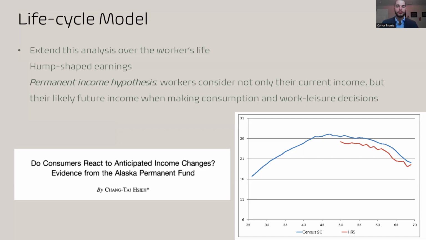I do this in my own life explicitly, but I'm an economist. I've learned about this, so I'm probably not the best example. But we do tend to see people taking into account how much money they're going to make. The textbook gives an example of buying a house. Oftentimes, if you watch House Hunters or something on HGTV, they always seem to go above their budget. Some of the reasons why these younger couples in their 30s are doing this is because they anticipate a higher future income. So even if it's a little tough to do right now, eventually they anticipate it's going to be easier as their income goes up over time.